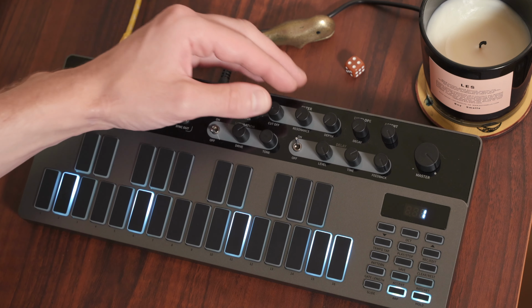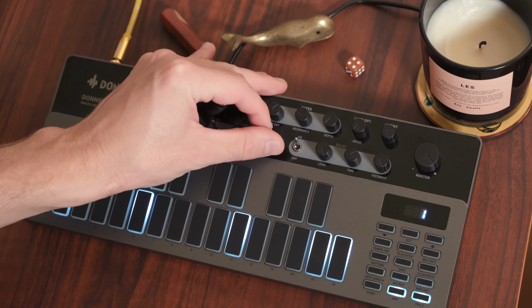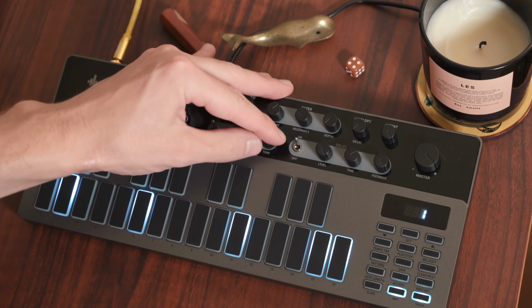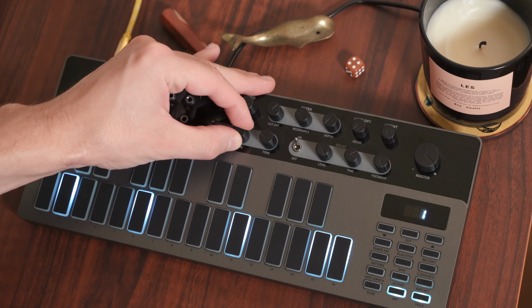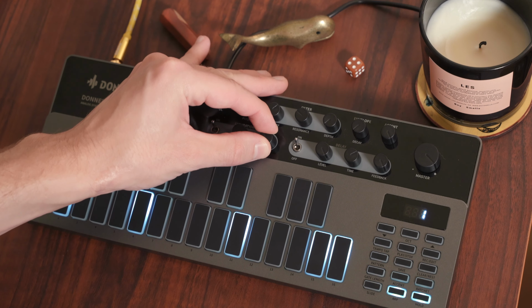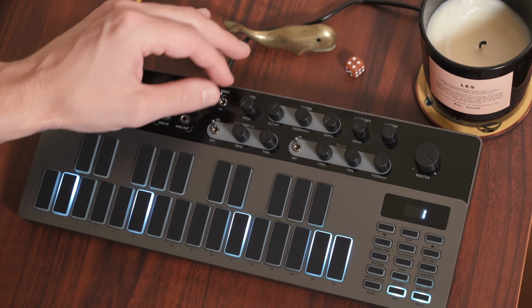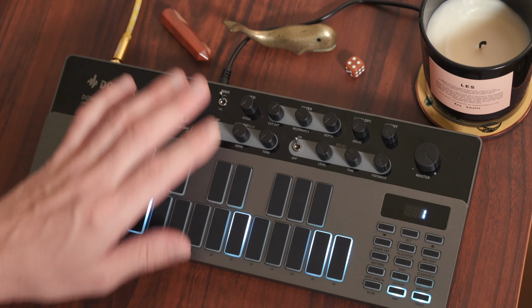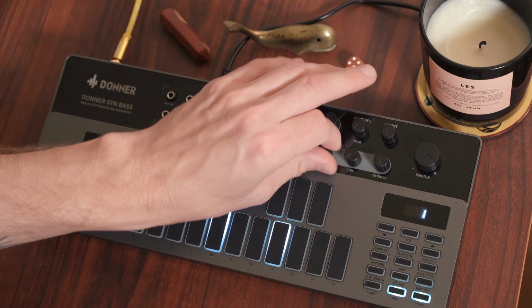Smooth and buttery to me. You can buzz it up all nice. And the drive on this has a very feedback-like quality. It sounds like pitched feedback in a way that I think is really sick. I'm really excited to just kind of sample bursts of sounds.